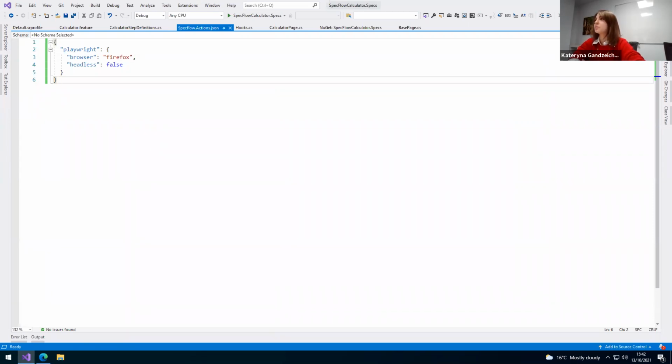So I'm starting the poll. The first question is, are you interested in this plugin? And the second one, what other plugins would you like to see? Can you see the poll, Jordan? Yes. Okay, people are voting.